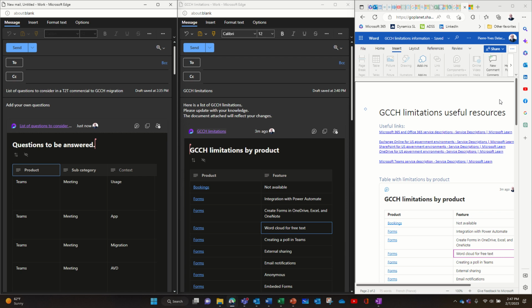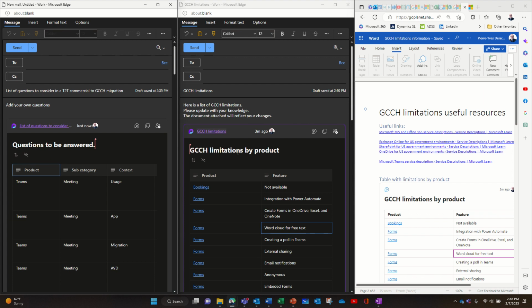I just want to share a use case that I think can be very valuable when you're working with different teams and you try to create a document with different resources, and those resources are updated pretty often, which is my case here. Here, I'm going to ask some people to help me to answer some questions regarding GCCI. I'm going to ask other specialists to help me to define the GCCH limitations. I already created a table on both sides.